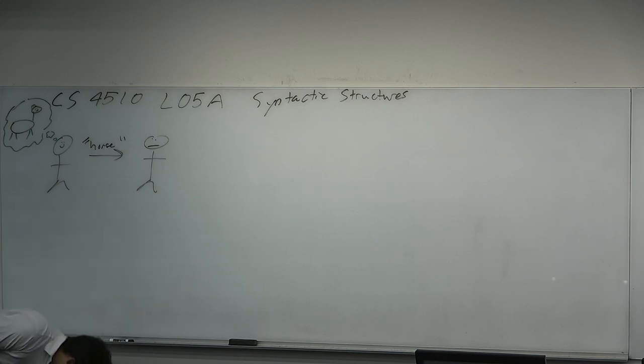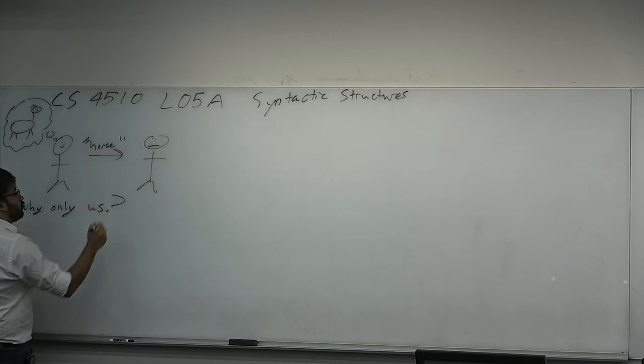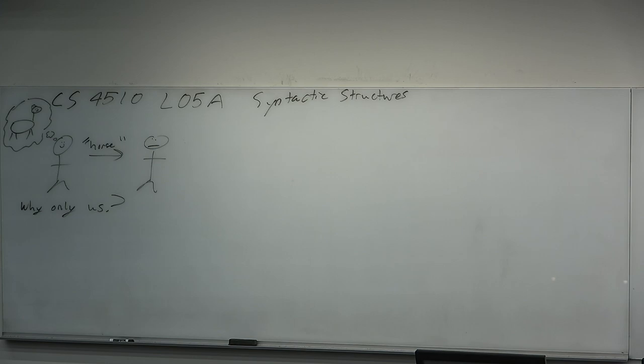Two, it's really important for us as human beings for several reasons. One, there's another book by Chomsky called Why Only Us, and it asks, why are we the only species that has developed complicated ways of communication? Dogs can wag their tails at each other, they bark, they can play, they can do really trivial things. Monkeys can also do really trivial things. They can't do anything as complicated as expressing ideas as we can.